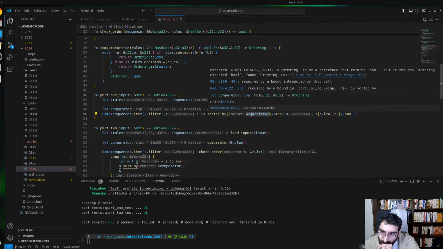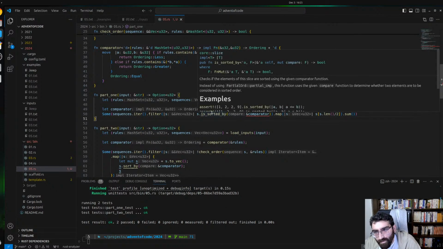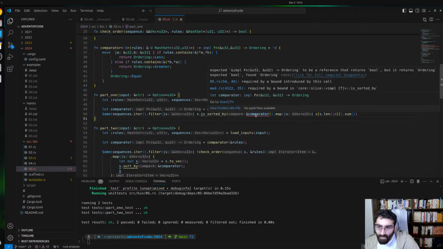No. Expected something to be a reference that returns bool, but it returns ordering. Okay. Why? Because is sorted by returns a boolean.